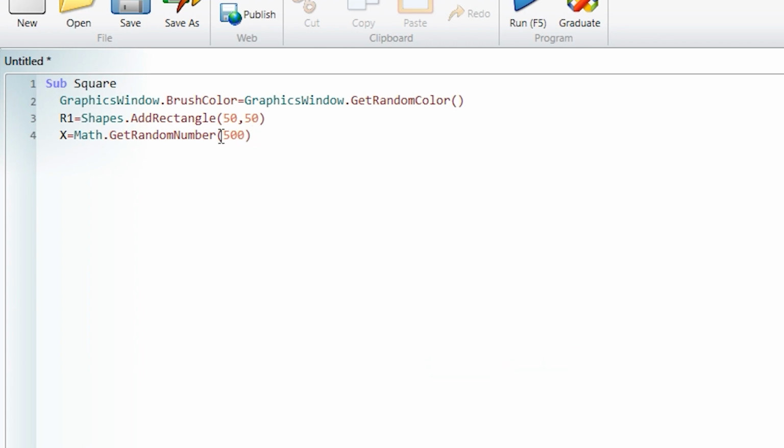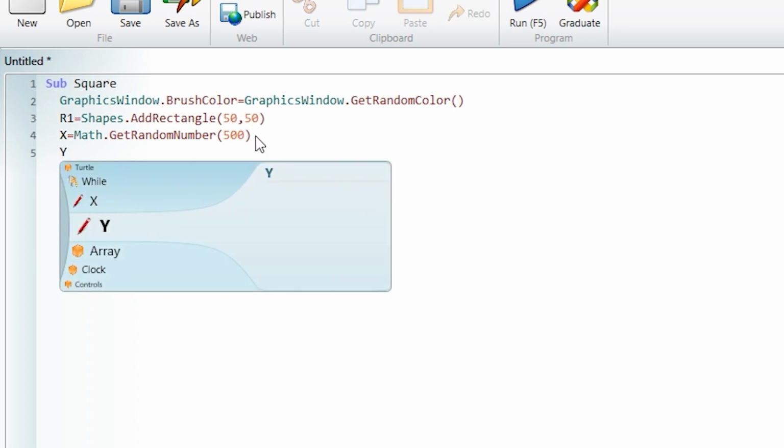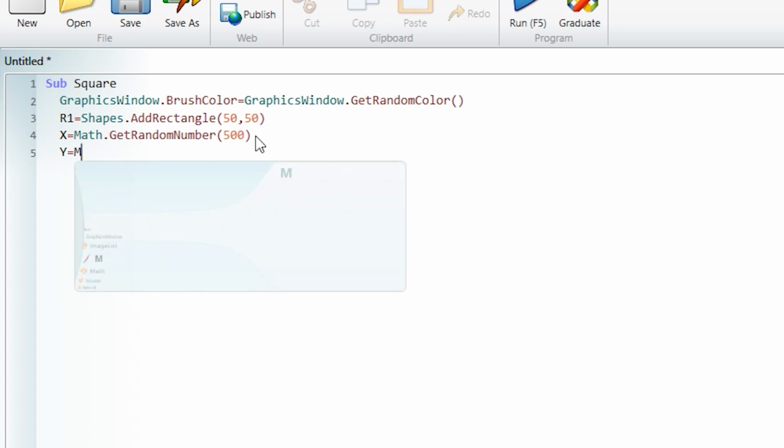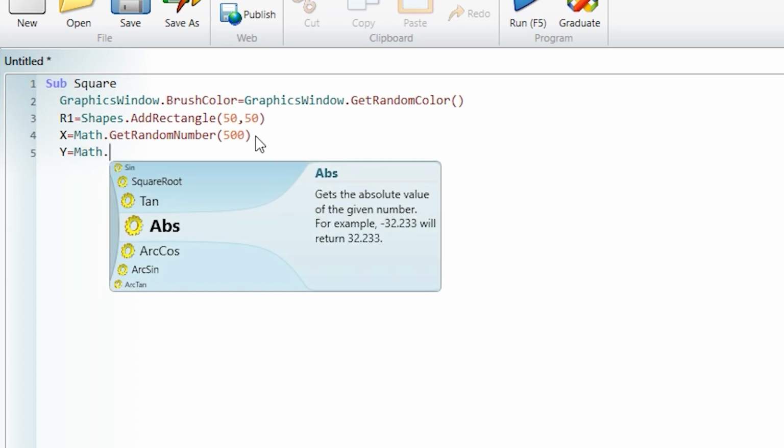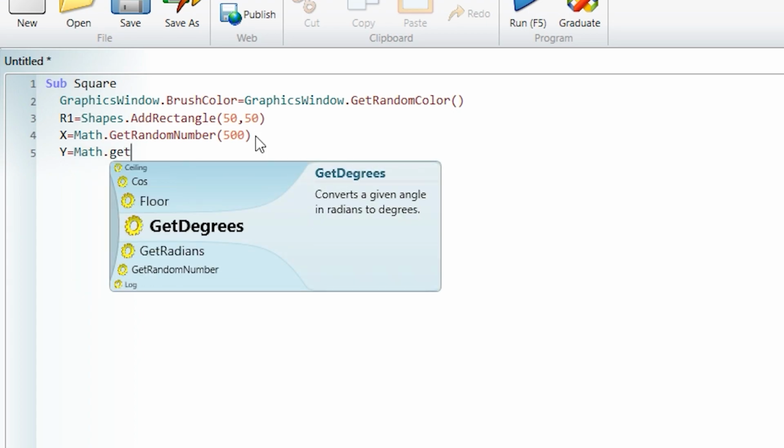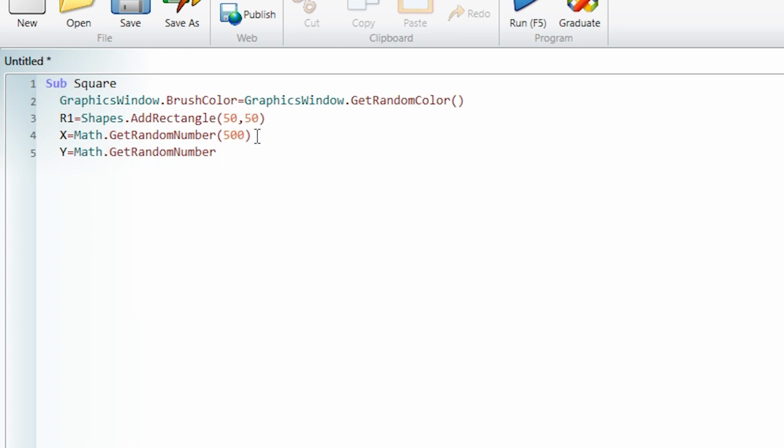It can be any number between 0 to 500. That's why it's called a random number. And it will be stored in the variable x. And the same for the variable y. Y equals to math dot getRandomNumber, and the same maximum limit of the random number.